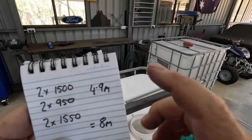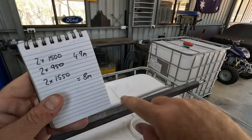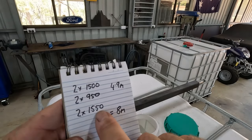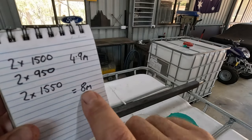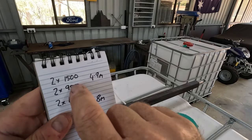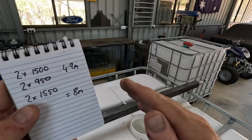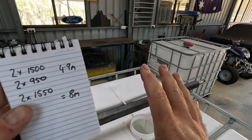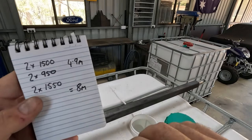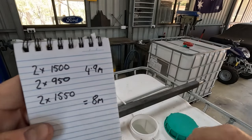All right, so I just did some quick calculations. We got the two side ones, the two end ones. That does my rectangle, which the IBC is gonna sit on. And then we got 2 times 1550 for the drawbar, the A-frame. And that's 8 meters on a dot. Obviously, we're gonna lose a few mil from cutting, so do them ones first, and whatever is left, I'm just gonna split right in the middle, and that's gonna be our A-frame for the trailer. And then that's the main body done. So that'll use that whole length of 50 by 50, and then any other brackets and so on, we can just use off cuts and small bits that we've got lying around. So that works out perfect. Let's get chopping.